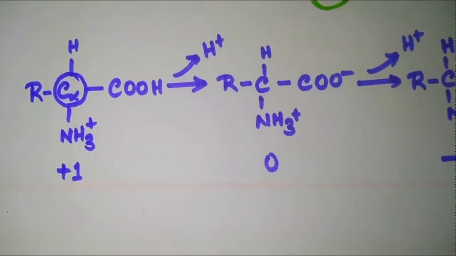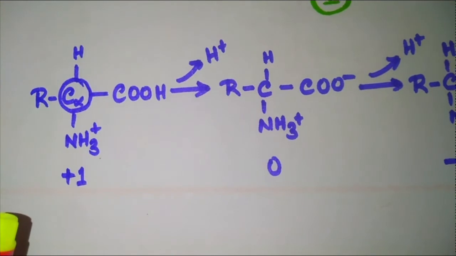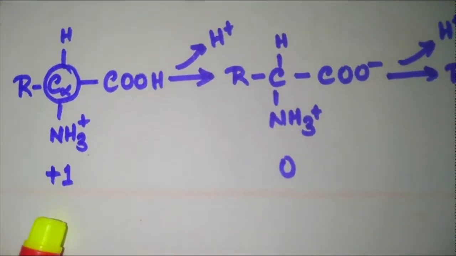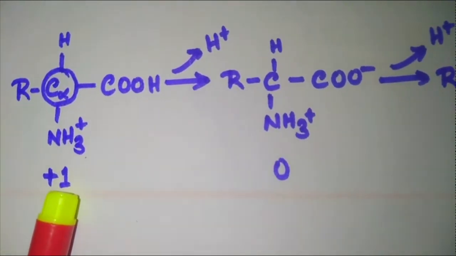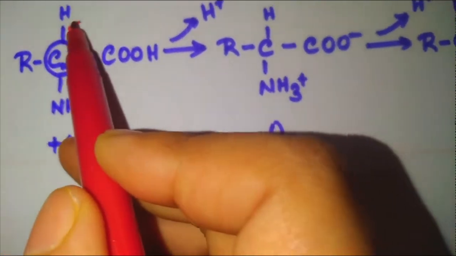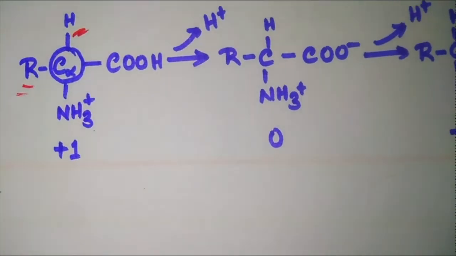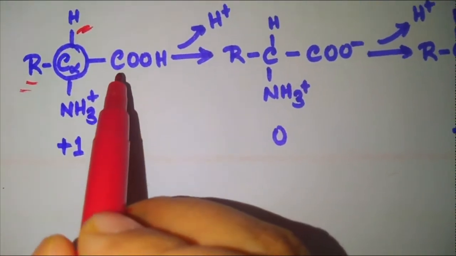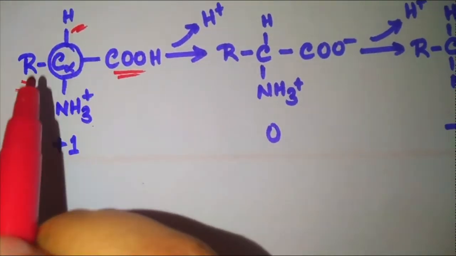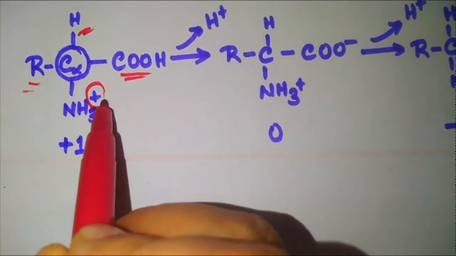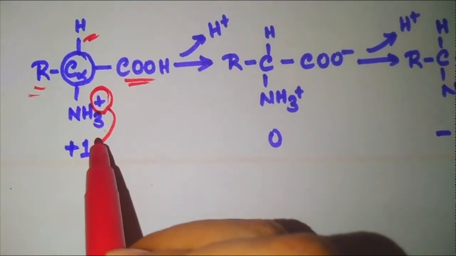Now let us understand this a little more. So suppose here we have our amino acid in the fully protonated state and +1 charge is reflected on it. Why? Because hydrogen is neutral. Again, if we consider that this R group is neutral as well, then we can see in this fully protonated state the carboxyl group is neutral too. So the only charge that is available on this compound is this plus charge on the ammonium group or the amino group. So this plus charge is reflected here.